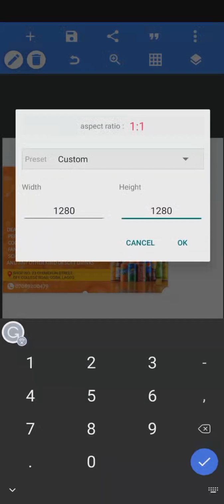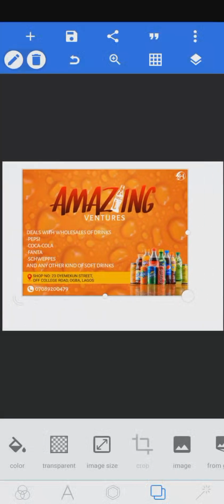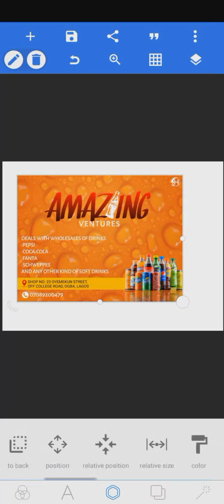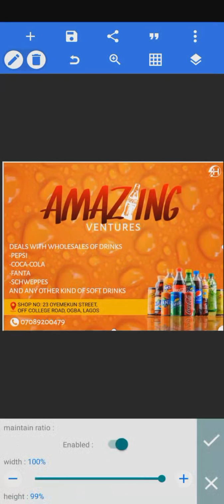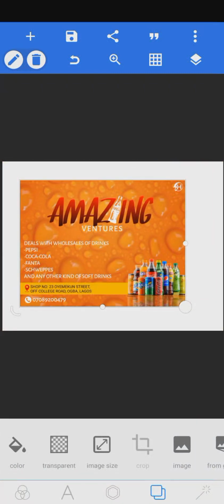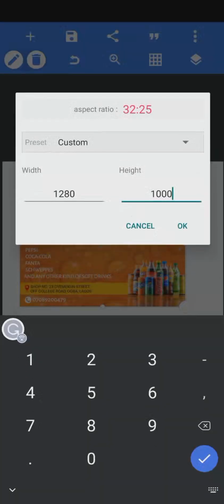The one I used was I reduced the height to 1000, so you reduce your height to 1000 so that it will fit in with this. For confirmation, let me extend this to its full size again. You will see that it will fit in exactly. So this is the size of the spreadsheet you are going to do. Just come to background here, go to image size and reduce the height to 1000. Leave the width the way it is, just the height.